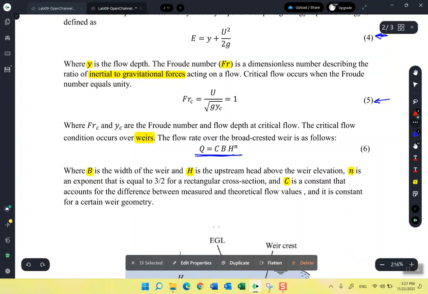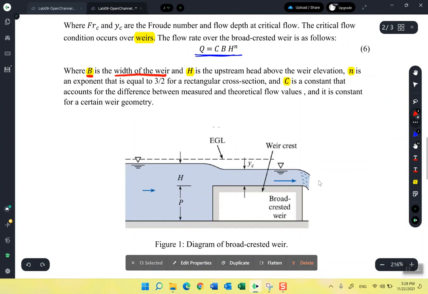So let's see each variable in this equation, and let's start with B. It says here that it's the width of the weir, and a weir is actually a very simple tool that looks like a box, as you can see here in this schematic figure. We are going to use something called a broad-crested weir. It has different shapes. The one that we are going to use is the broad-crested weir, and it is basically, as you are going to see in a while, a simple box, but the actual weir has a rounded edge, something that looks like that.